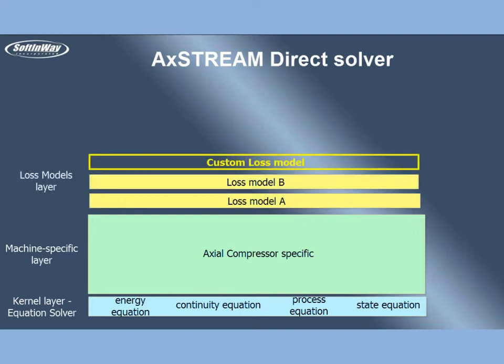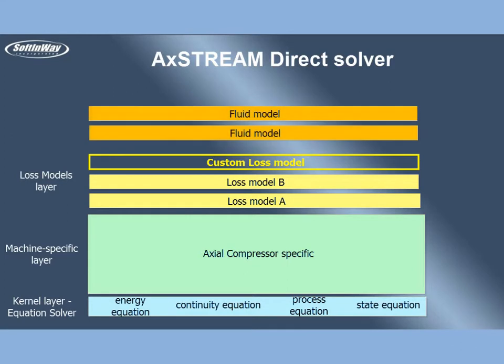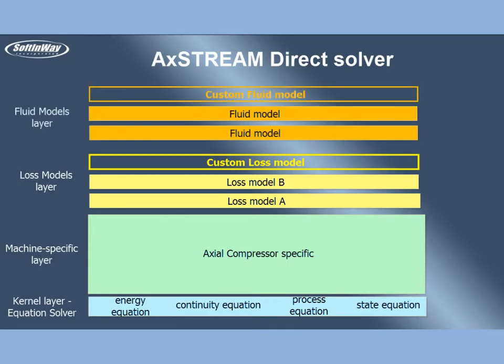AxSTREAM provides a number of industry-proven loss models suitable for subsonic and supersonic conditions. Loss models may be selectively associated with flow path components. AxSTREAM allows using embedded models for such standard fluids as water, steam, dry air, natural gas, and custom fluids. Custom fluids are defined with text tables. Precise models for specific fluids and mixes can be built using advanced property libraries, such as the NIST RefProp library and others.